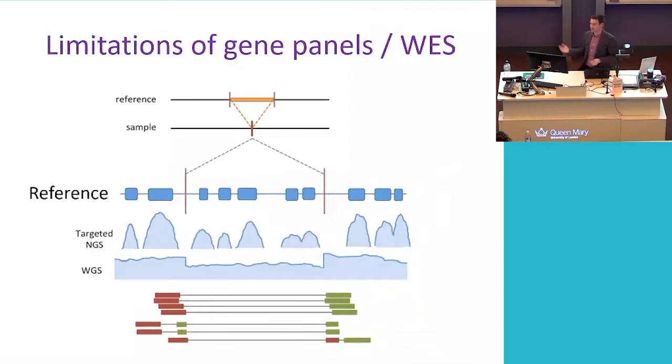So why is the genome better? Well, I'm sure lots of you already know this, but these are the coverage profiles of sequencing reads that we generate for a gene panel versus whole genome sequencing. So the gene panel focused on the coding exons, about 50 bases either side, a genome, the whole genomic context. And that allows us to detect things like copy number variants better, but it also allows this opportunity to look at intronic variants in a comprehensive way.